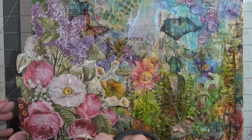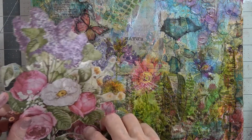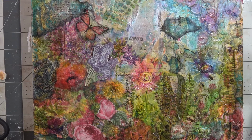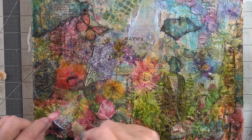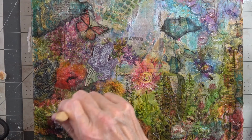So, what the heck? I guess the way to find out what this is going to do is to take this little pink one right here and put it on here, and we'll see what it does.